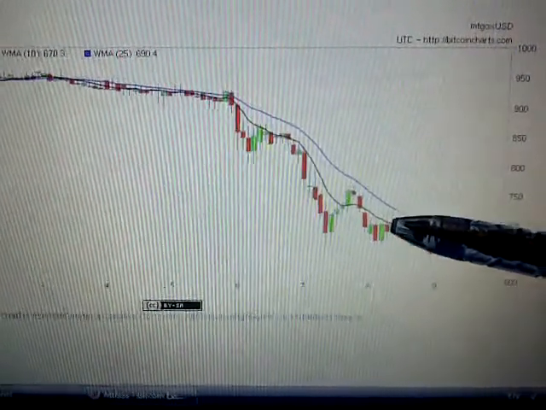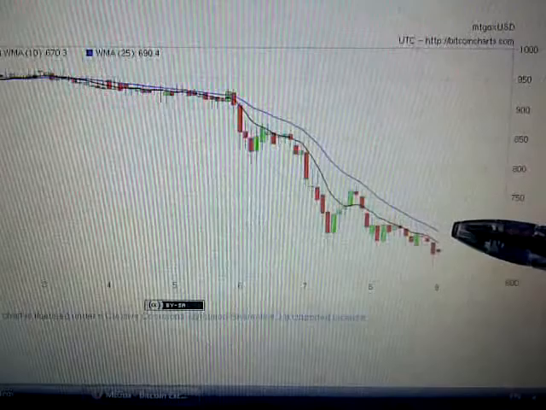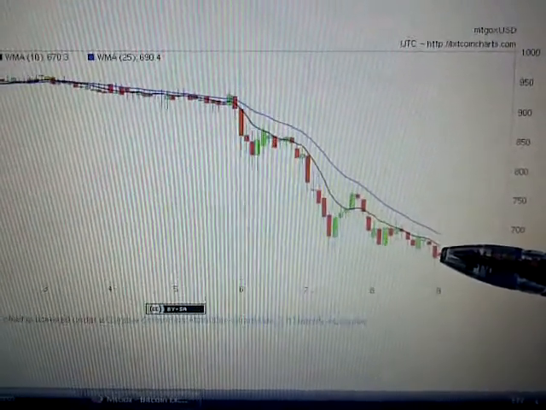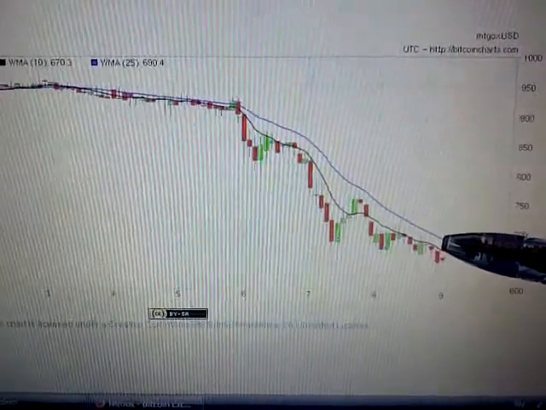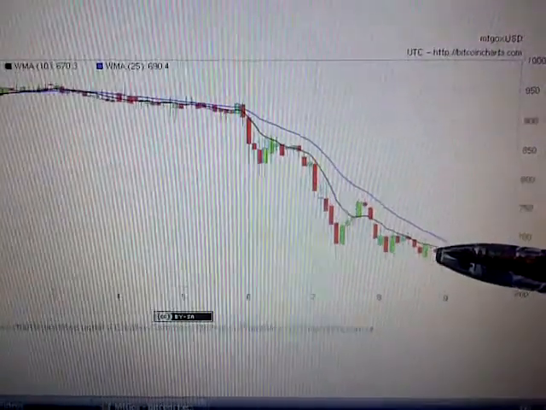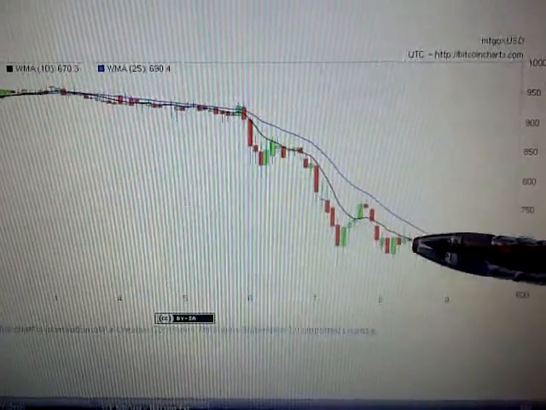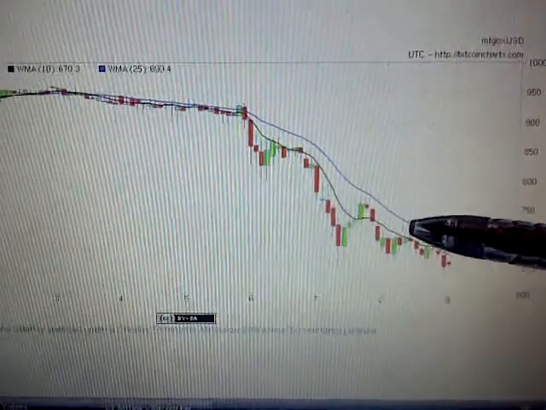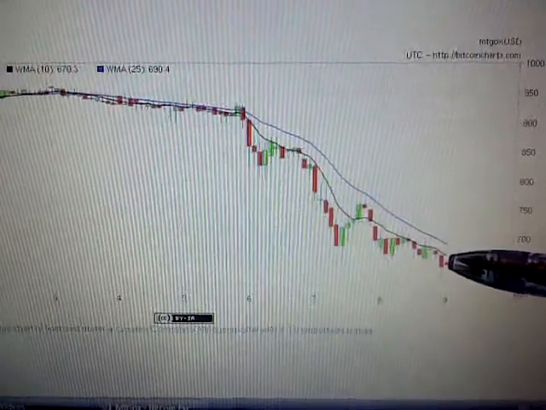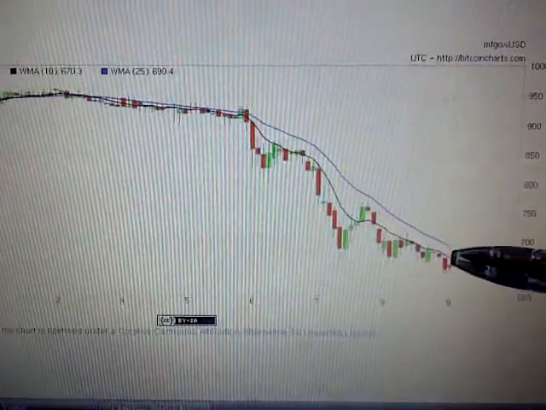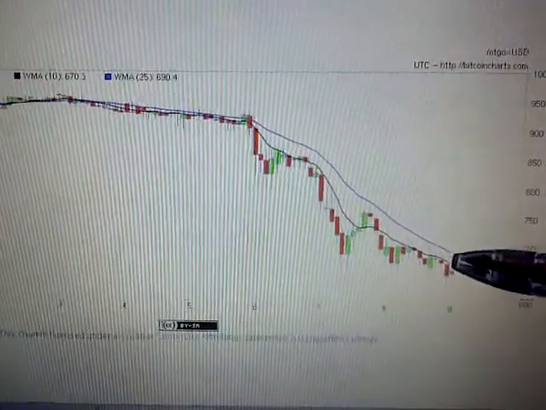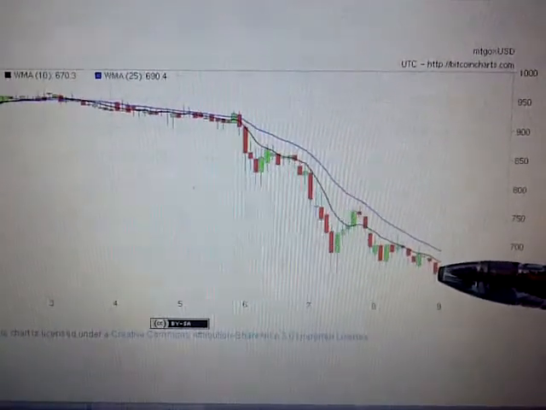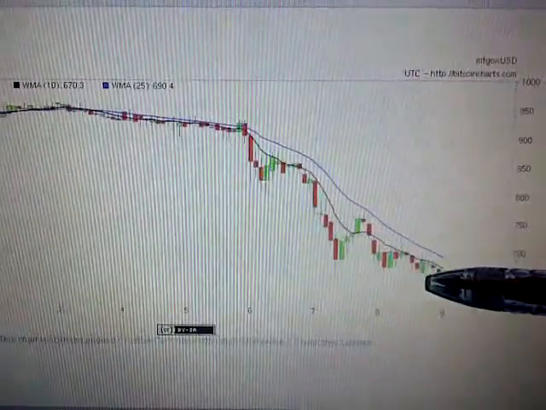other line here, or until they turn over, and you can get the price to finish above this, and when it turns over, finish above the 10 period and the 25 period. So when both of these flip over and the price actually finishes above those two periods, the 10 and the 25 period weighted average, then you're looking at a breakout of this downtrend.